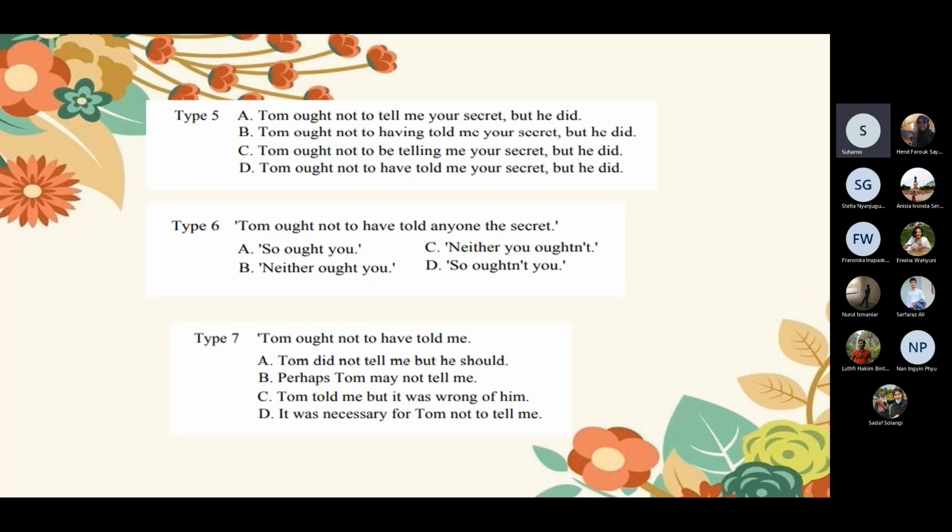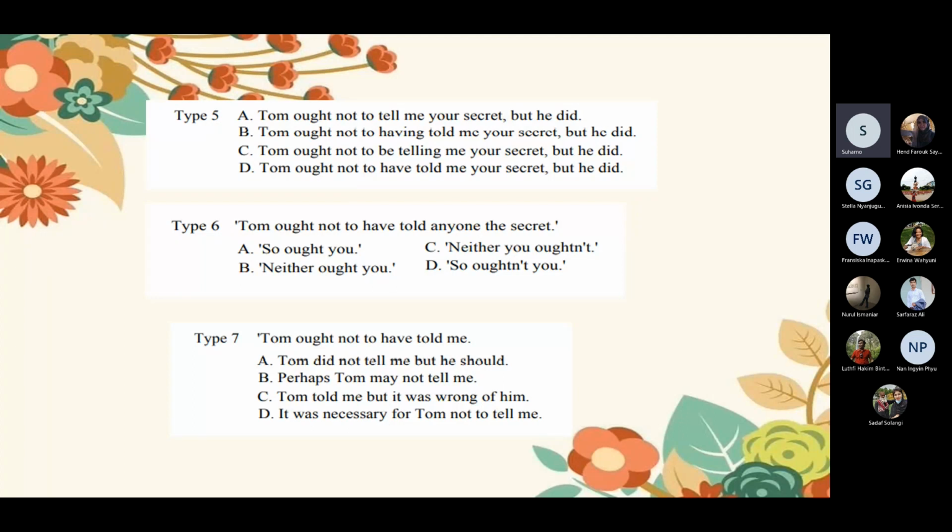So "ought" belongs to obligation. Can you tell me other types of obligation? Obligation, meaning kewajiban, wajib. Can you tell me other types of obligation? Meaning types of verbs for obligation. Yeah, like "ought". And then what else? "I'm obliged to". Yeah. "Should", "have to", "must". So those belong to obligation.